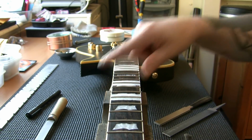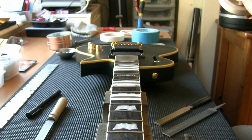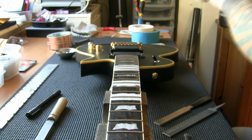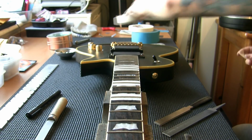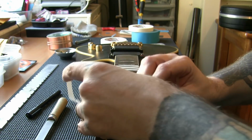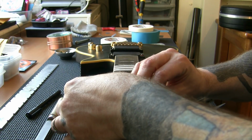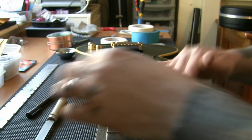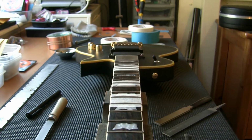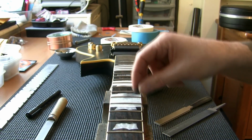That's beautiful. Now this one, I'm not going to polish when I've got no tape around there, so I'm going to stick some tape on there. Get the right one, because I don't want to be digging into the wood when I polish. I'd normally use a fret guard, which is a flat piece of metal with a slit in it, and we can just go each side of a fret and place it over. You know what a fret guard is, but if you don't, you're going to see one in a while. That way I'm not going to be putting scratches into the wood. We don't want to be doing that.